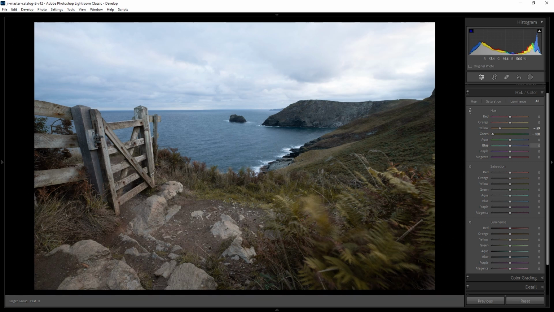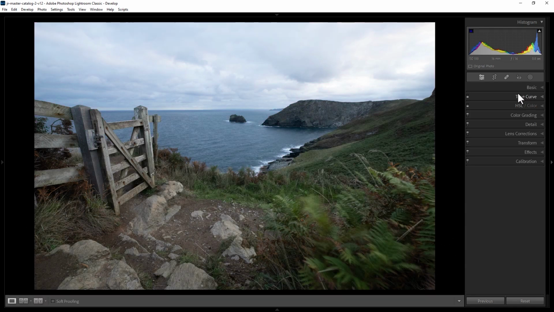And for the ocean, once again, click the left mouse button and hold it down and move the mouse up and down to change the colours. You can also do a similar thing with the saturation, either change the sliders or click the target button here, choose a colour, hold down the left mouse button and move your mouse up and down. And you can see now we can even make these colours turn black and white. I'm just going to disable the HSL edit by clicking this toggle here.